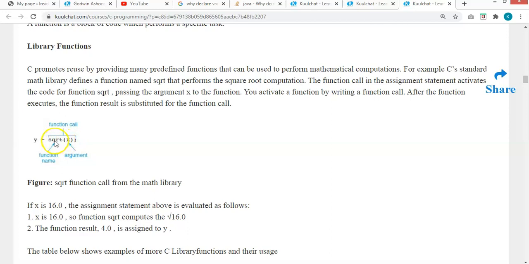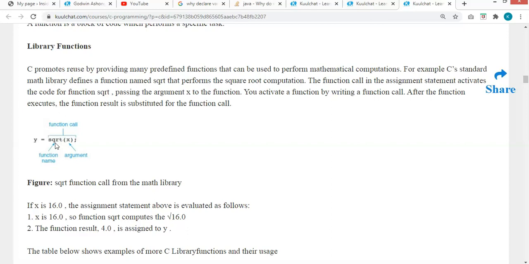A function has a name, just like the way we name variables. For example, you have sqrt. Whenever you use a function in your code, we call it a function call.